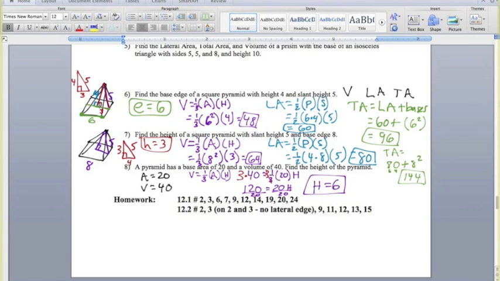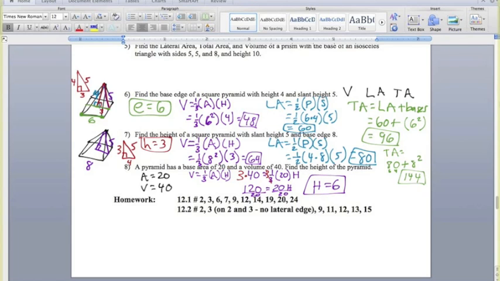Tonight your homework is the 12.2 part of the assignment. On number 2 and 3, it talks about finding the lateral edge, which is the length along where two of the triangles meet each other at a corner. We can find it by using more Pythagorean theorems. In general, it gets pretty yucky, so we're just not going to deal with that. It's also not helpful to us in any of our formulas. We don't really need it. So we're not going to do anything that talks about lateral edge.